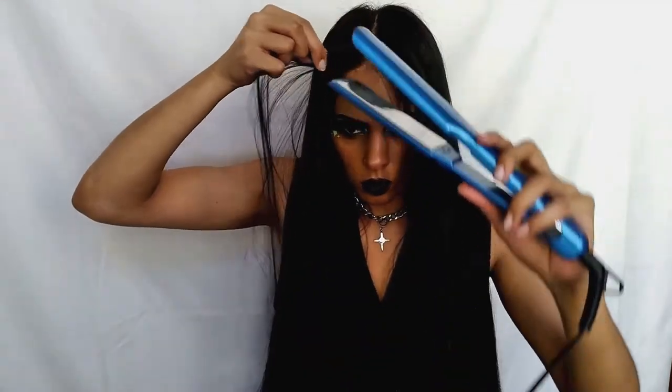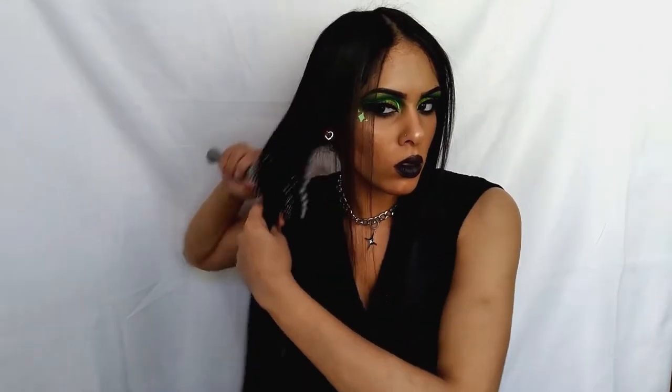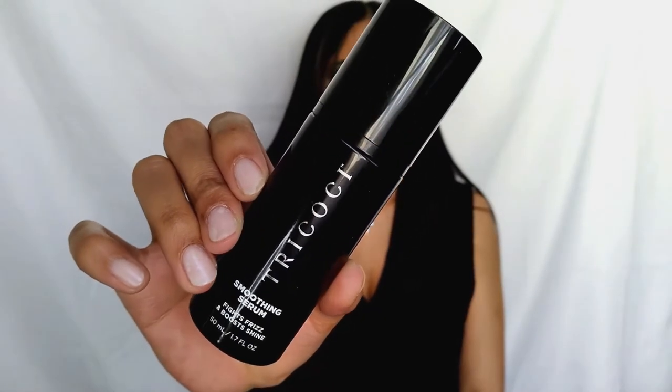I also did want to mention that this can get really close to the scalp because it's not as bulky or thick. I'm able to reach all of my baby hairs with minimum effort, unlike most tools I've tried. Even though this video is sped up, you can see for yourself the easy glide with each pass. Do keep in mind to not hold the iron so close to your face or head because it releases steam. You can get burned if you're using it incorrectly. I find it helpful to face the steamers down, not up, and to pull away from the scalp, which you should do anyway if you want volume at the roots.